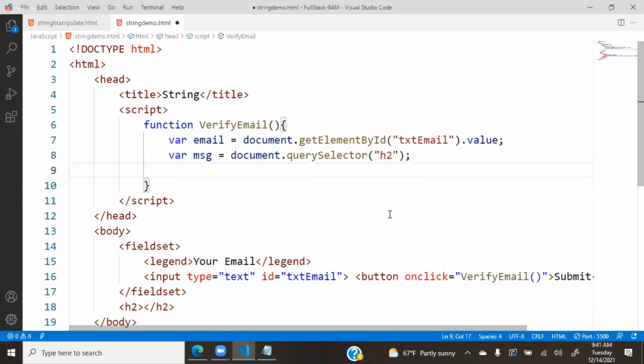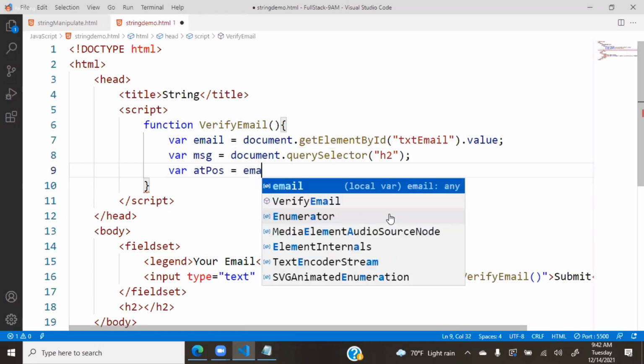Now the email must have an @. I need to find out whether there is an @ in the email they entered or not. How will we find it? We will use atPosition.